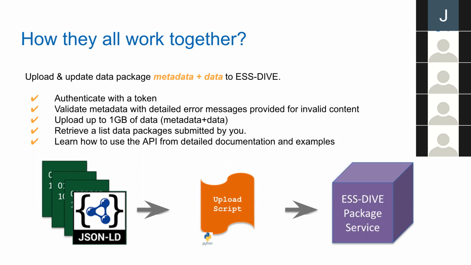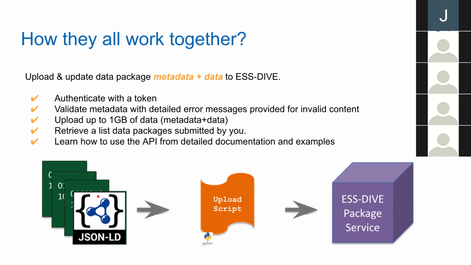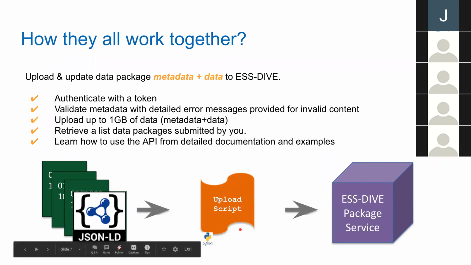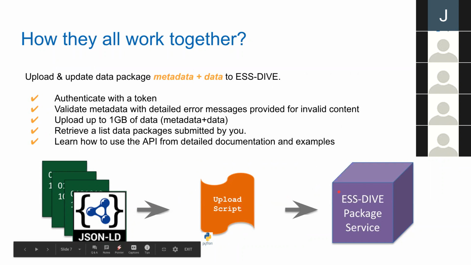So how do all these segments work together? Let's look at the process of uploading and updating a data package, metadata, and data to ESS-DIVE. As we see here, the JSON-LD metadata is sent via the API to the upload script and converted into EML, which is the metadata language used by ESS-DIVE. This metadata is then uploaded to the ESS-DIVE package service, which creates a landing page for the dataset.